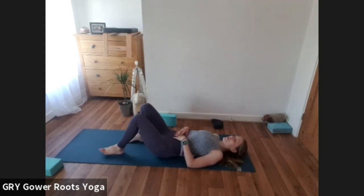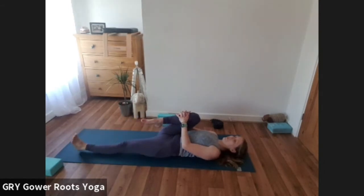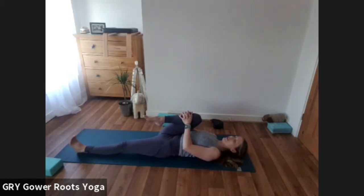Just starting to squeeze the right knee in and then lengthen the left leg. Take a moment to feel the right knee squeeze into the chest and the left leg lengthening away. Deep breath here. And then as you exhale, just see if you can soften the shoulders, soften the chin, soften all the back muscles. And just start to rock your right knee from right to left.